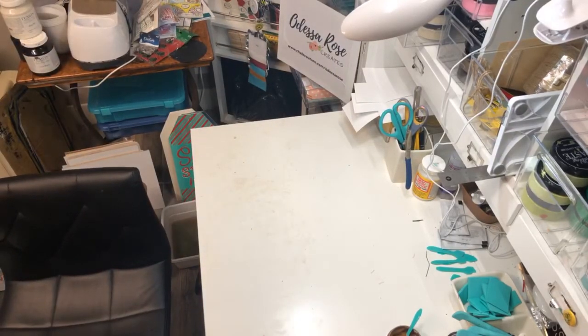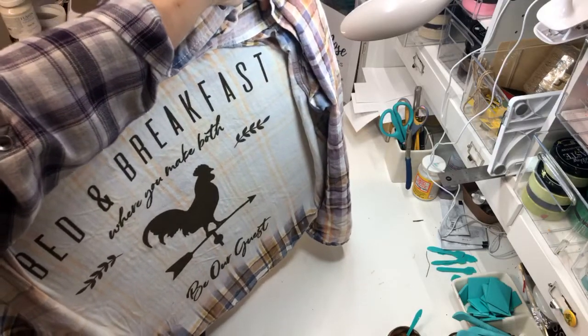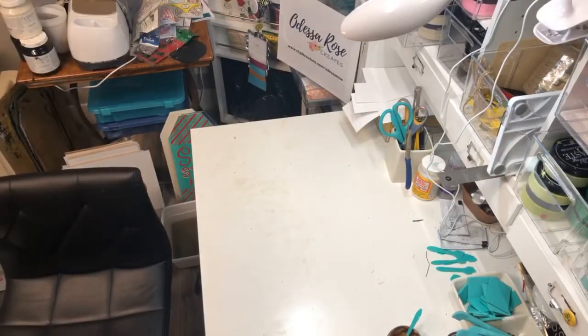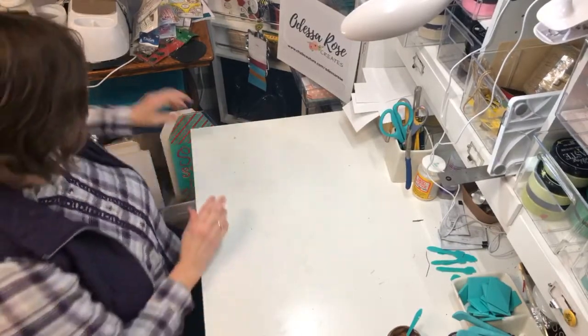Okay. That did turn out cute. I hope you can see it. I didn't really show it to you. Let's see if you can see it. I'll wait, I have to wait for the delay. There. Turned out cute. Okay. Once that gets done, I can photograph it after it dries.